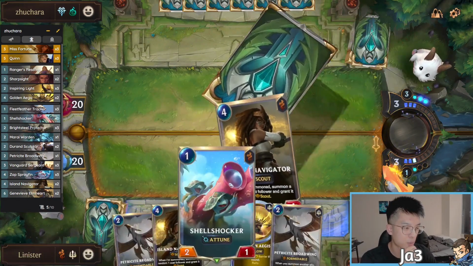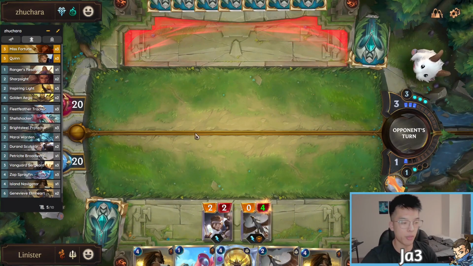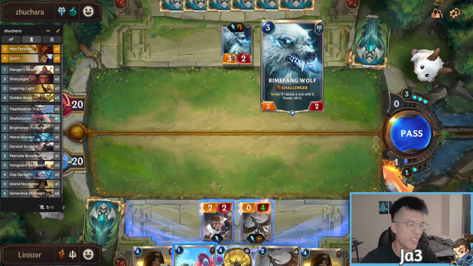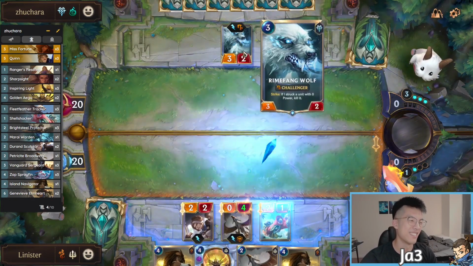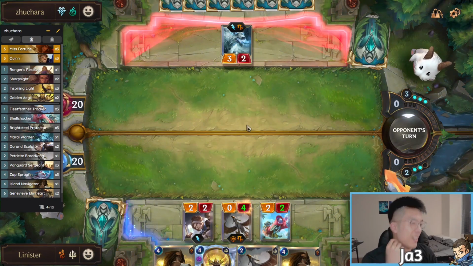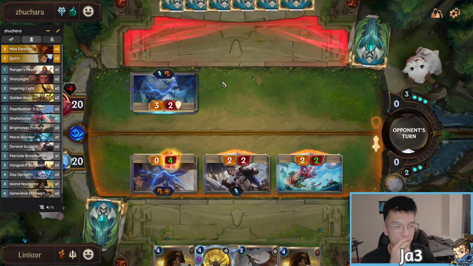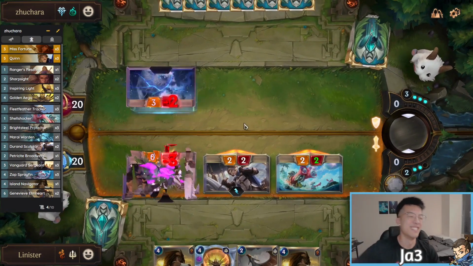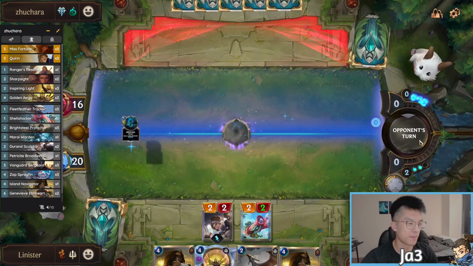So this is exactly why I held the Shell Shocker, so I can play it on turn 3 to give Petricide Broadwing. Wait. Oh, okay, that's really funny. And so that just yanks my Broadwing for free, which is actually really hilarious, but I'll take the trade. 2-drop for a 3-drop is fine. That's so funny. Oh my god, that's so funny. It's fine. We still traded up there.